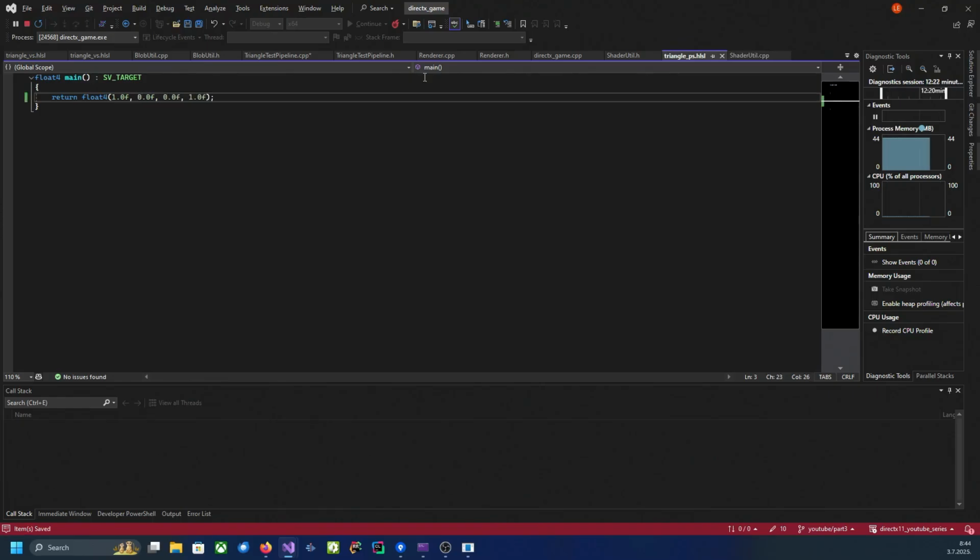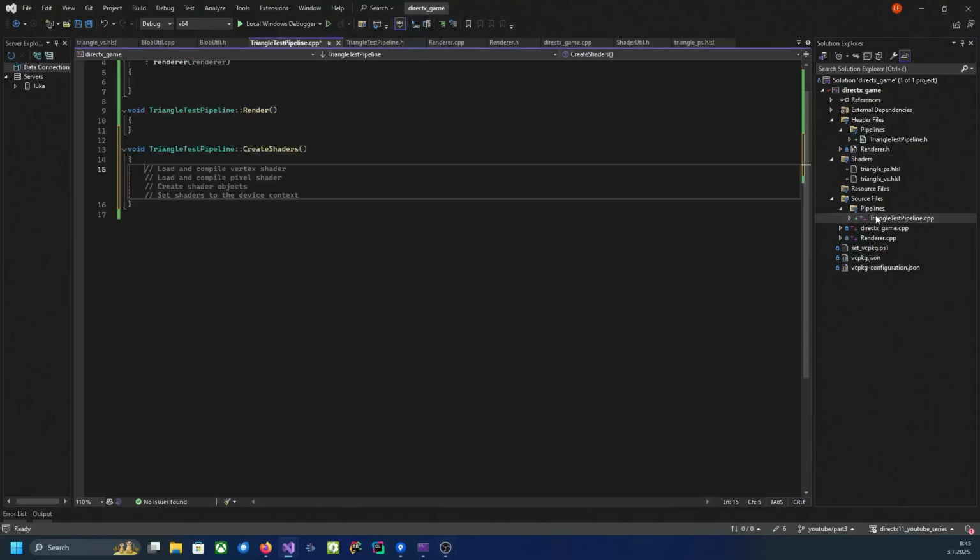So what is this saying? If we are drawing triangles, in our rasterization stage we can decide whether we are drawing points, lines, or triangles. We're going to draw triangles. And what this does is, for each pixel inside of the triangle, this is going to be executed, and it's going to paint it with this color. In the future, we're going to be dealing with different colors. For now, this is just fine. So our pixel shader is very simple.